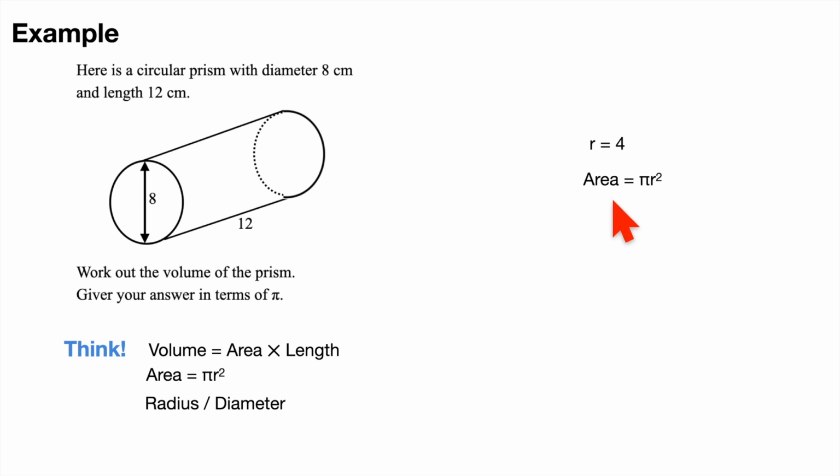The area of the cross section is pi r squared. R squared is 4 squared is 16, so that's 16 pi. And now the volume is 16 pi times length, and the length is 12. So that's equal to 192 times pi. Wouldn't do that in my head if I had the opportunity of using a calculator. Obviously, we're not here for show. We're here to get the answer right.